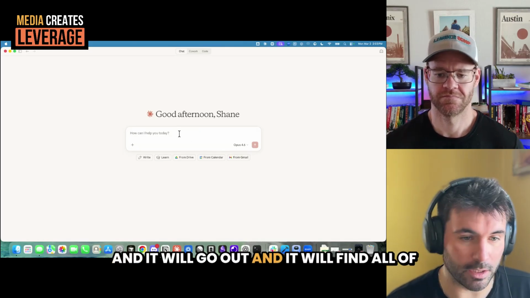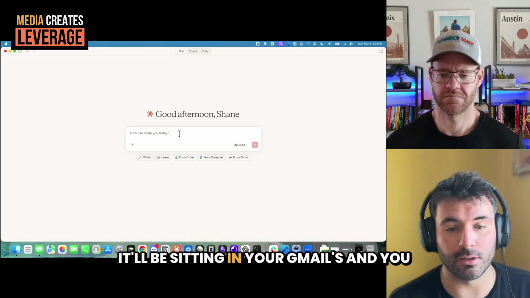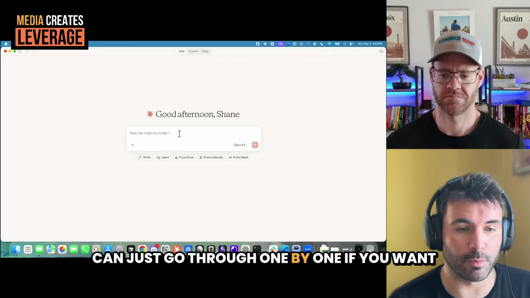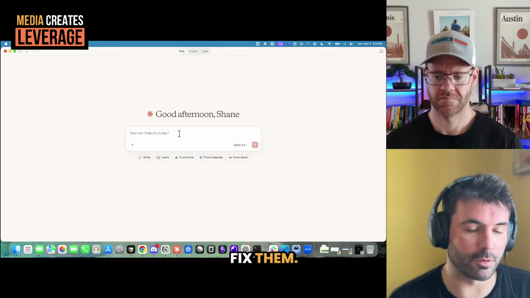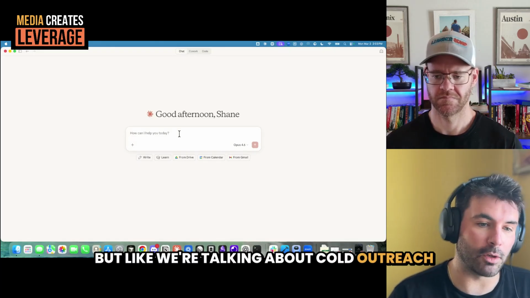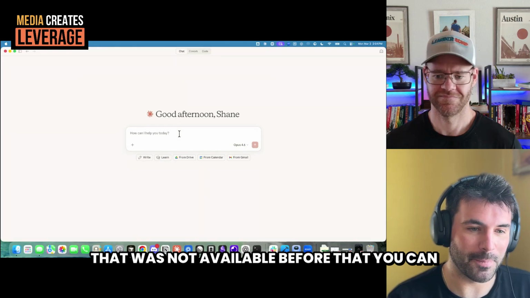It will go out and find all of that information, draft a personalized email, and it'll be sitting in your Gmail. You can go through one by one and personalize them even more or just fix them. But we're talking about cold outreach at scale that was not available before that you can just do today.